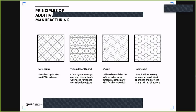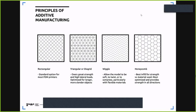And then we have wiggle. Why would we use wiggle? As we don't have a really strong definition between the different layers, what we can do is create a semi-flexible 3D printed object in just one direction. It means a non-uniform strength print. If you press in this direction, for example, the print will be really strong, as we have a wall connecting both sides. But if we press in this direction, there are no supports between both layers. So the material can get compressed in this direction, and we can make parts that are not equally deformable in both directions. This one is a little bit more difficult to play with and is clearly informed by the materiality that you are printing.